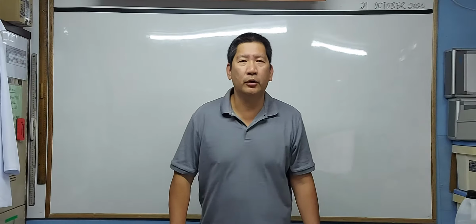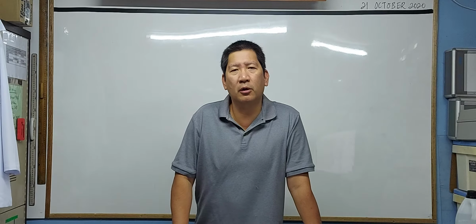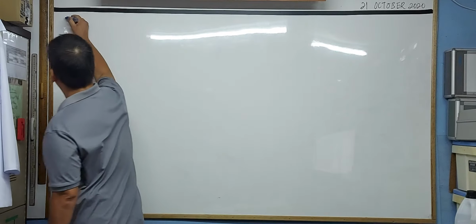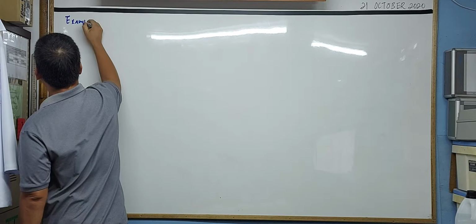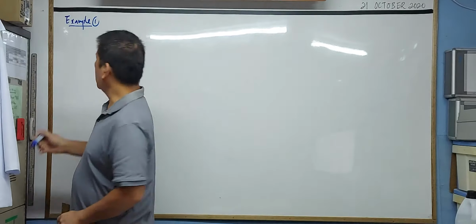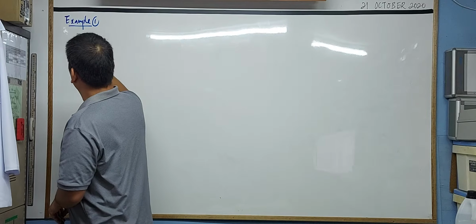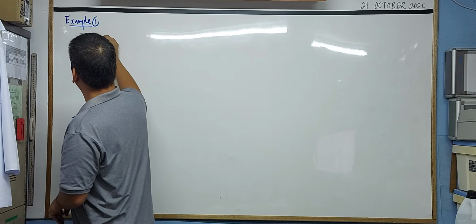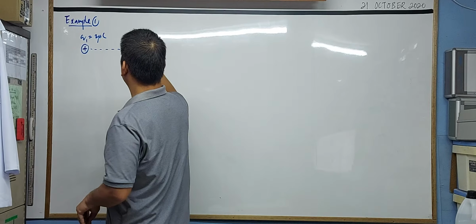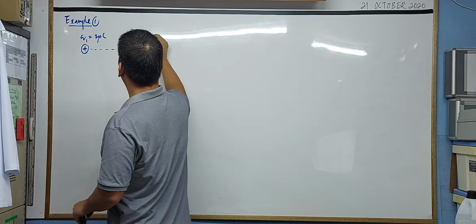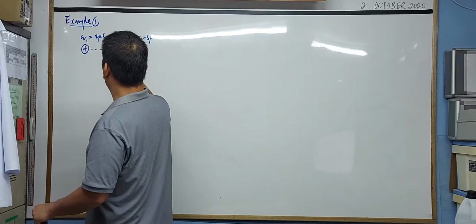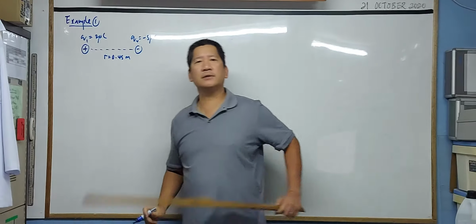Hi guys, we continue with the electrostatic force Coulomb's law examples. We start with example number 1. Let's assume there are two charges again. One positive charge Q1 equal to 2 microcoulomb, and then at a distance away there is a negative charge of Q2 equal to negative 5 microcoulomb, where the distance between them is, let's say, 0.45 meter, which is 45 centimeter.